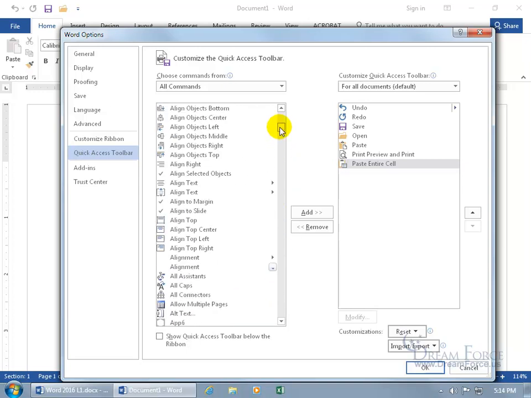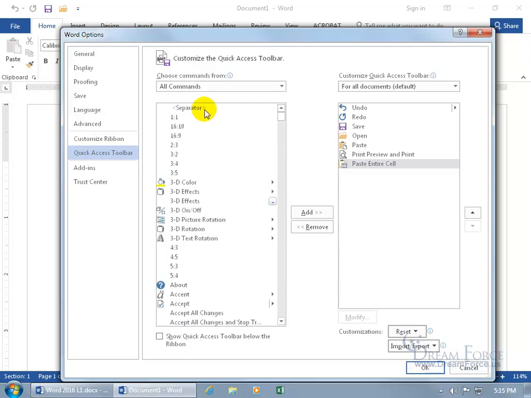In any case, let me scroll all the way up to the top because I want to show you that you've got the separator command. What this does is it gives you more space or separation between your commands. So that way you don't accidentally, like I do when I'm in a hurry, come up here and click on a command and overshoot it and click on another command because it was too close, so oops, I have to undo this and I don't get right on it. So add yourself some separators or space by double clicking on it, maybe quite a few times.